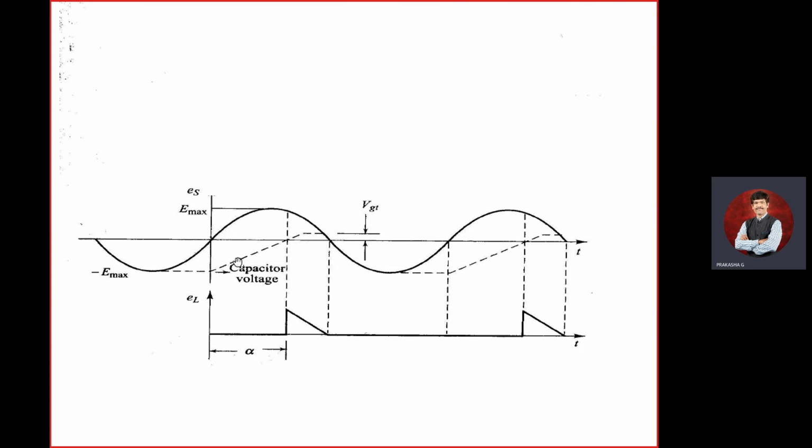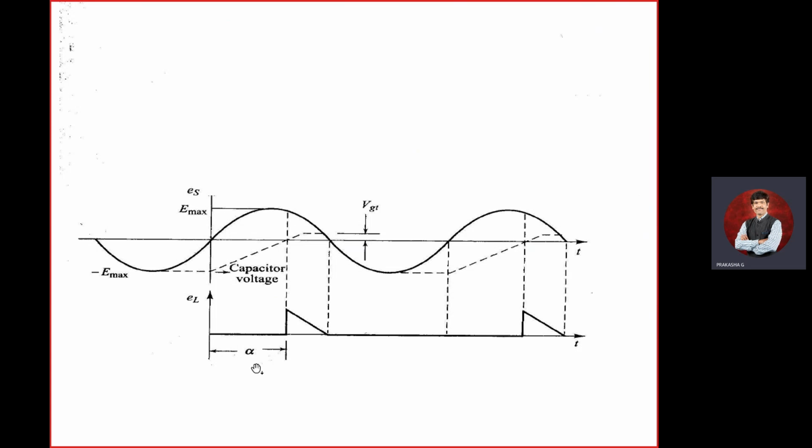As the capacitor voltage keeps on increasing, the SCR is going to conduct at this particular value, which is less than your E maximum. E maximum is here, but at this particular value, after 90 degrees, maybe at 110 or 120, the triggering comes into the picture, and only then your SCR is going to conduct. When the SCR conducts, the lower voltage is going to be measured here. So, here it is after 90 degrees.